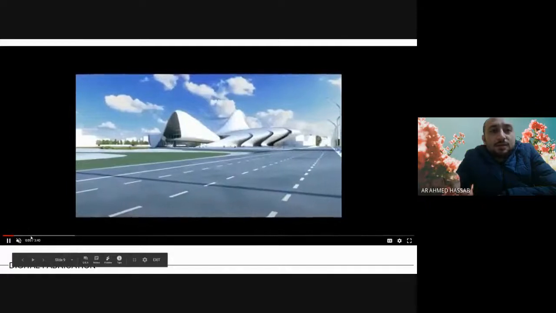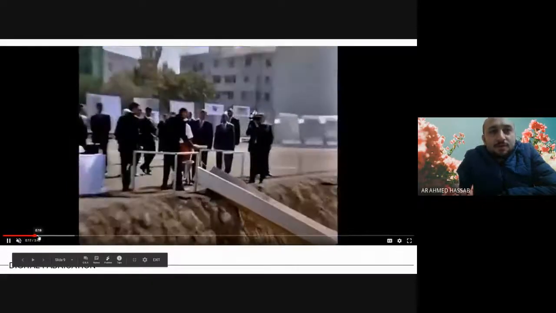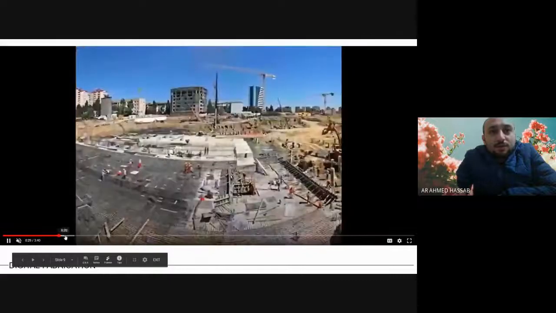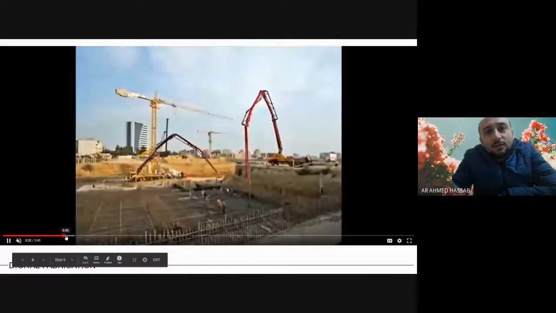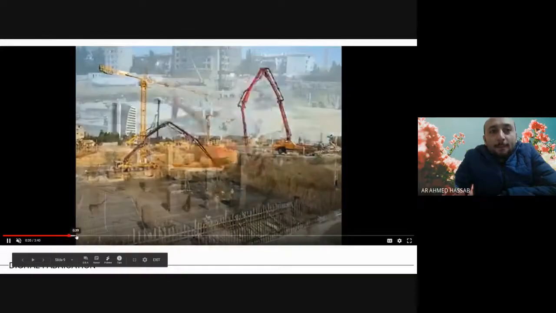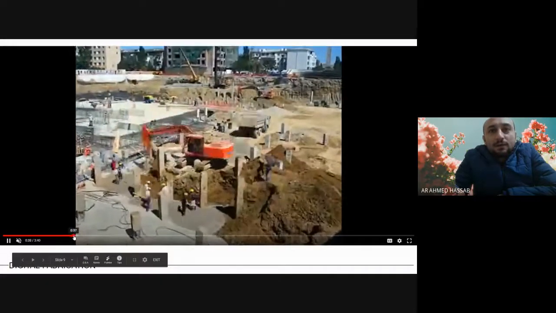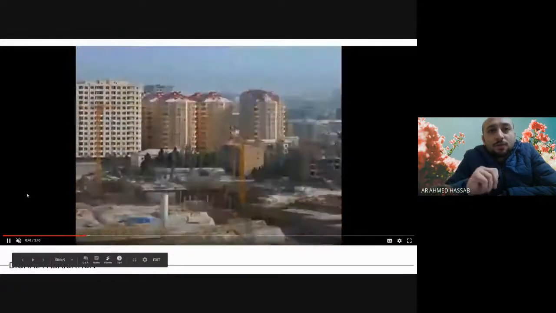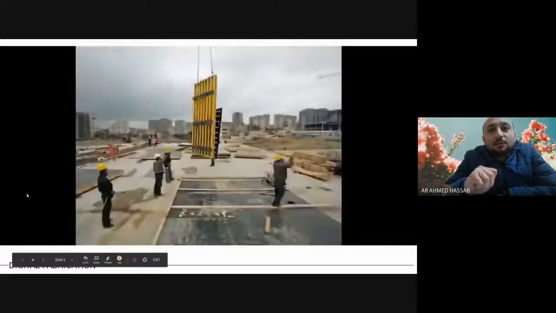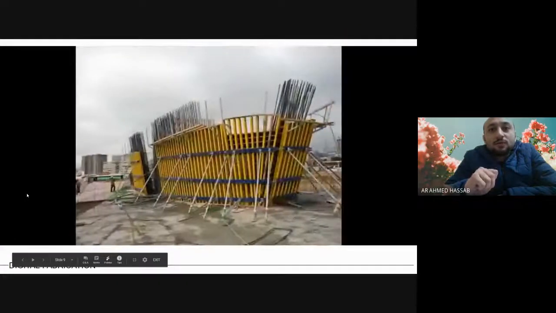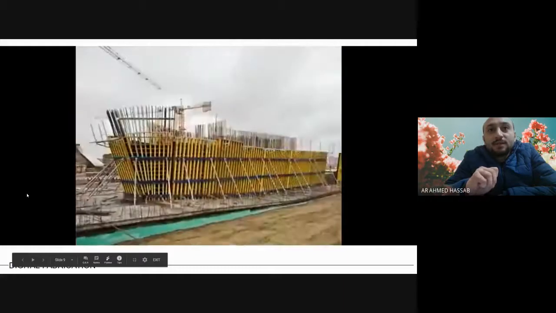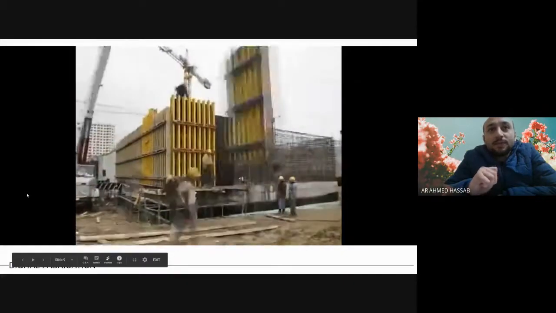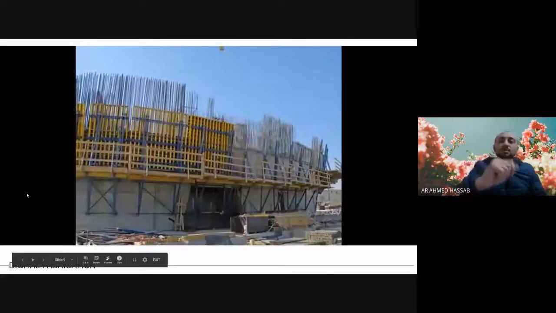Okay, this is about the building, the construction process, how the construction process is done, the foundation, and so on. And you know, they are moving the cement, preparing everything for the construction process, as we are seeing now, the timeline for the construction, the formwork, the basic formwork for the initial momentum. Usually in Hadid buildings, they had a very huge concrete structure inside, a very huge concrete core. This is what we are seeing now.